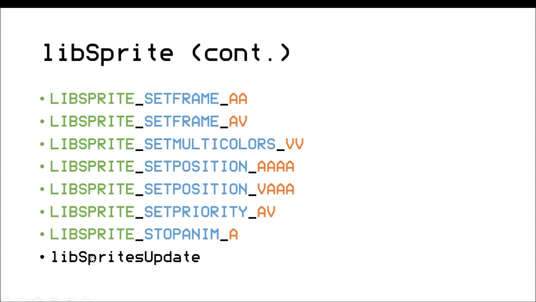Now the reason why this is not coloured, but it's in the sprite library, is this is a routine that updates the sprite. So when you want the sprite updated, you would call this routine, and this routine is mainly for the animation part of it. But if you're not using animation, you still use this routine, because you want to standardize all your sprite modifications. And so this is an actual routine that's in that library, and we will use that in a bit.